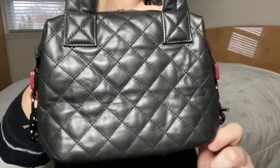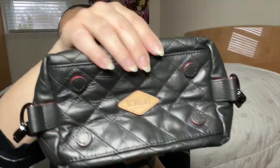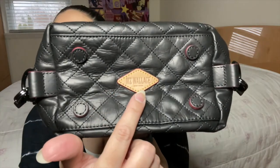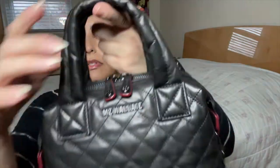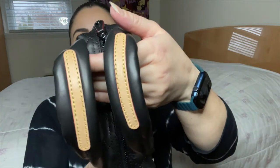The leather on this is absolutely gorgeous. The MZ Wallace nameplate is in black and the hardware is gunmetal — let me get it up close so you can see. We've got the red trim that we've all come to know and love from MZ Wallace. The back is clean with no pockets. The bottom has four feet and the diamond logo in the center. You've got two zipper pulls with gunmetal detail.